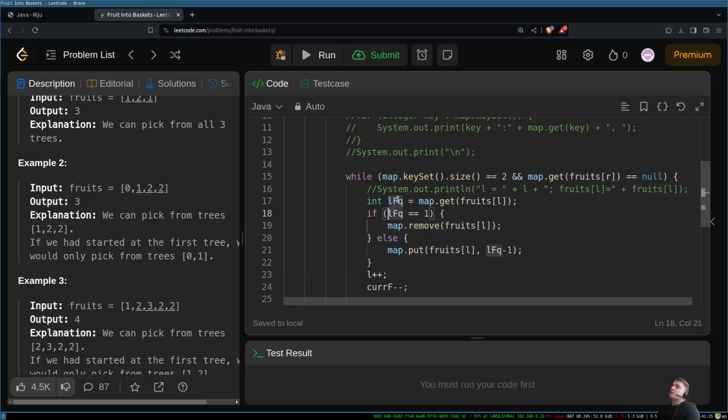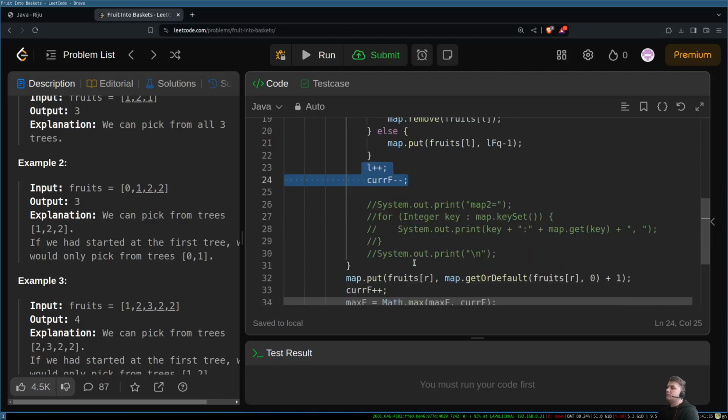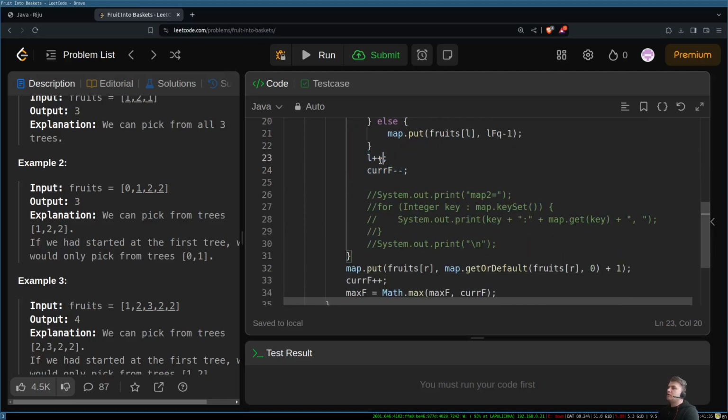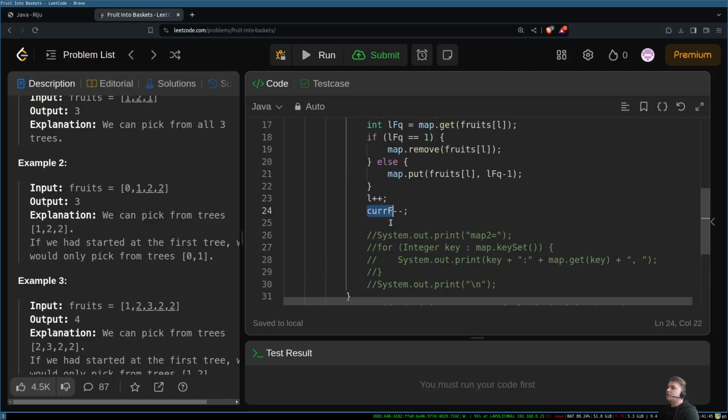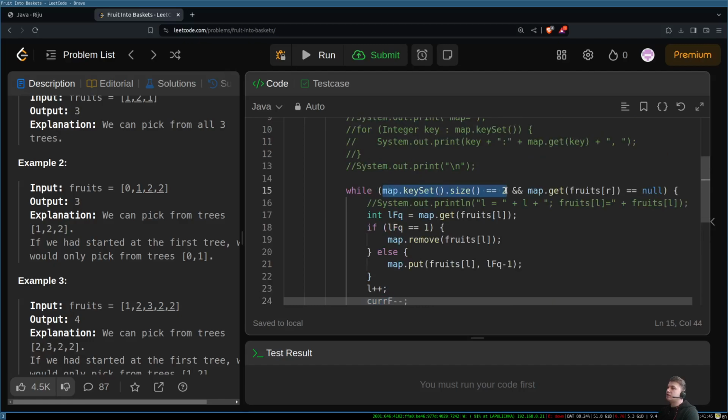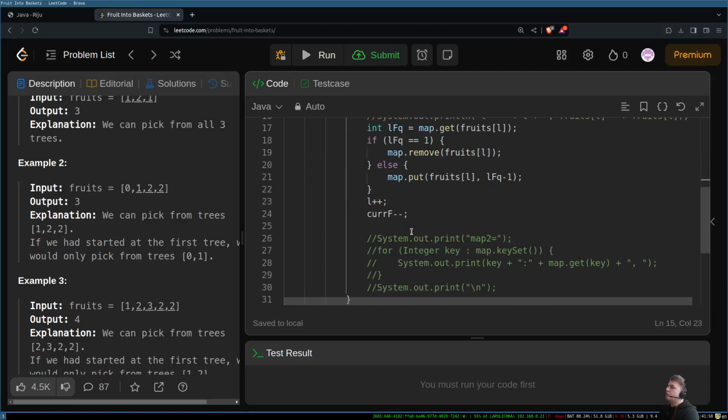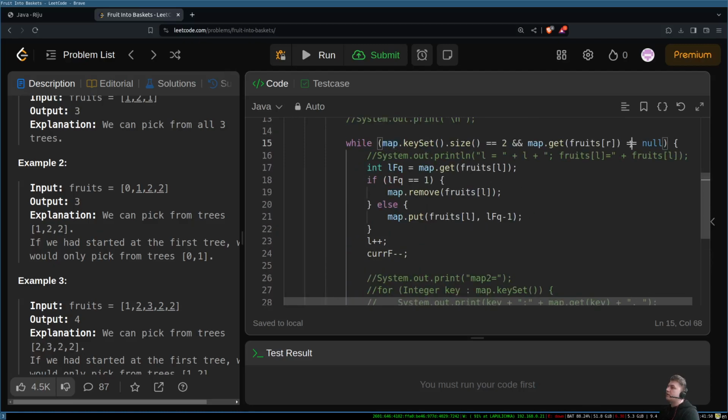By saying evict one, I mean that I decrease the frequency. If the frequency becomes 1 and I need to decrease it further, I just remove it from the map. And yeah, do some cleaning, move the left pointer to the right, decrease the current fruits number, and then as soon as I figure out that there are less than 2 keys in the map, I can move further and allocate a basket to a fruit. Like the second basket, I can put fruits in the second basket.